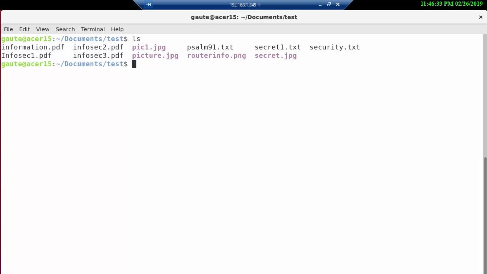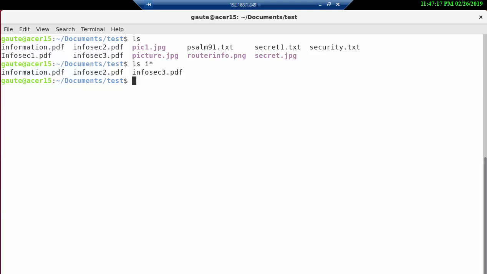And then we have another way to look at it. We have 4 PDF files here, which all start with an I. So if I now wanted those files, I could have an ls and an I here, and then the asterisk, whatever comes after the I, 0 or more characters, right? And then I would get the information in the infosec files. But as you can see, I'm not getting the capital I here, which we have.